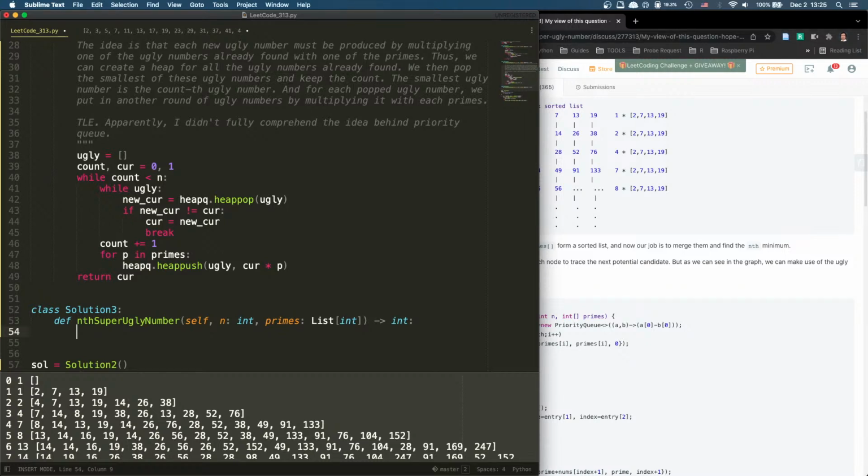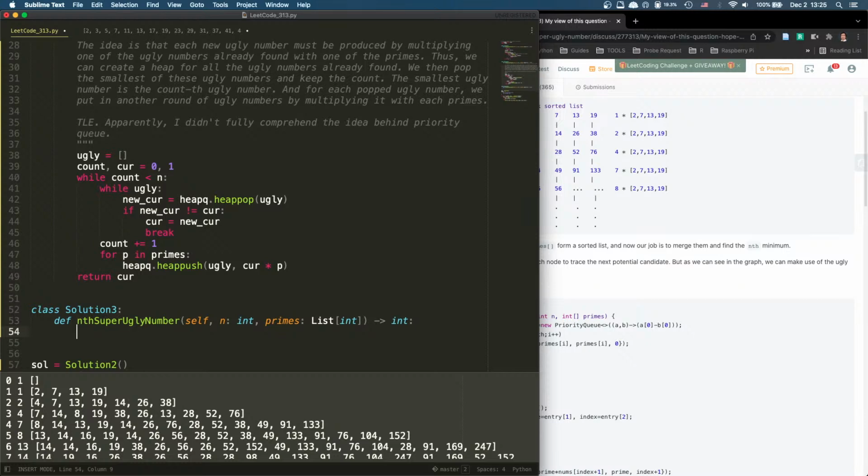This problem is the same as merging sorted linked lists. Merging sorted lists. Yeah, it's the same as merging sorted lists.